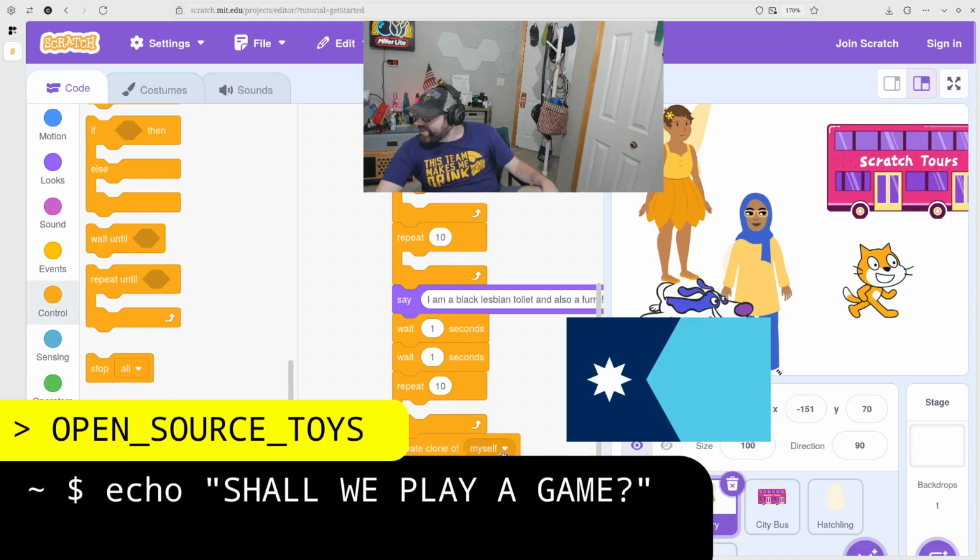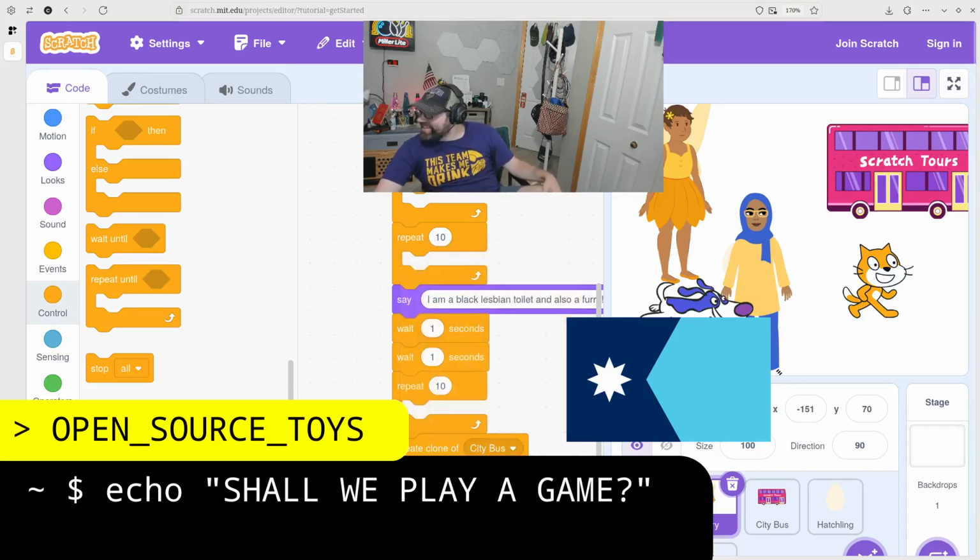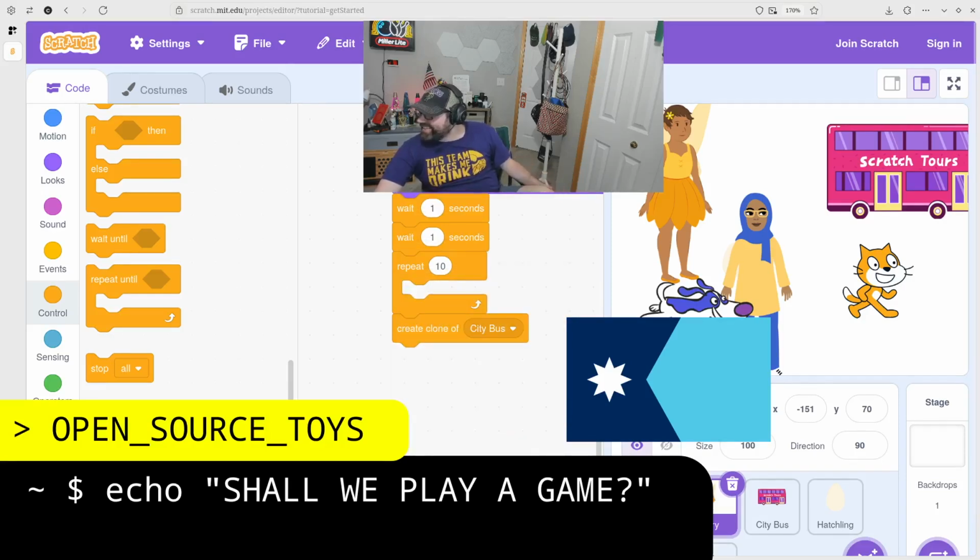Create clone of myself. No. Create clone of City Bus. This is the magic. No, Metro Mutt. Only Metro Mutt can do that kind of magic. So, yeah, the fairy makes the dogs.